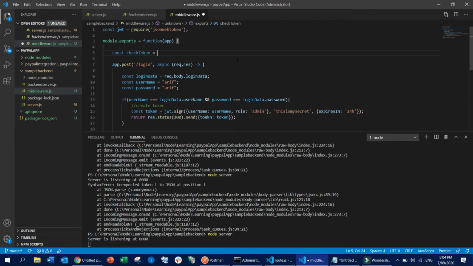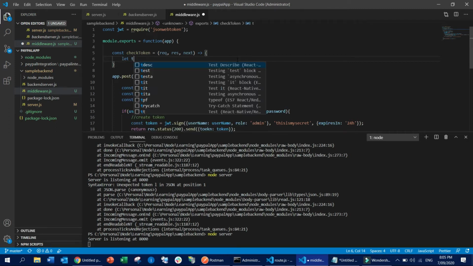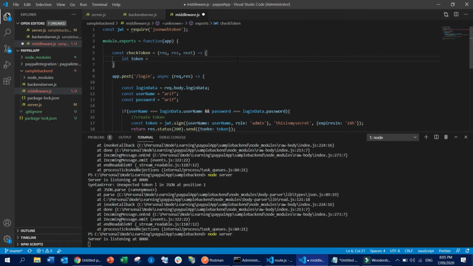This would take my request, response and next, and then here what I'll do is I'll first grab the token from the request. So we'll say request.headers, and here we'll look for a header called x-access-token.